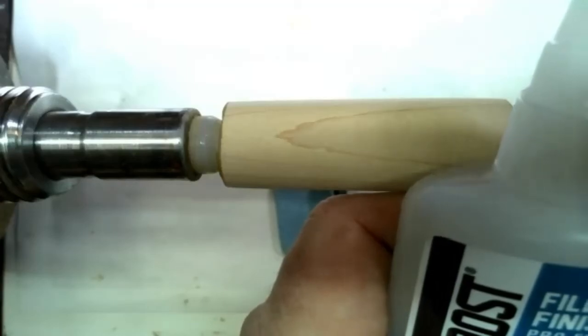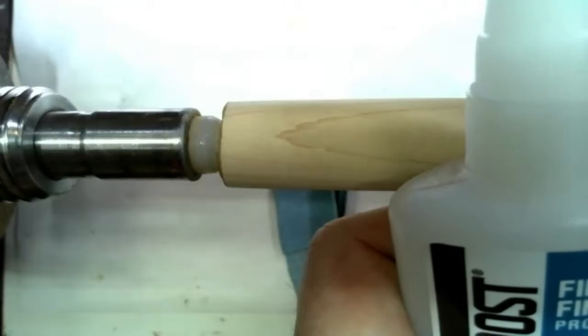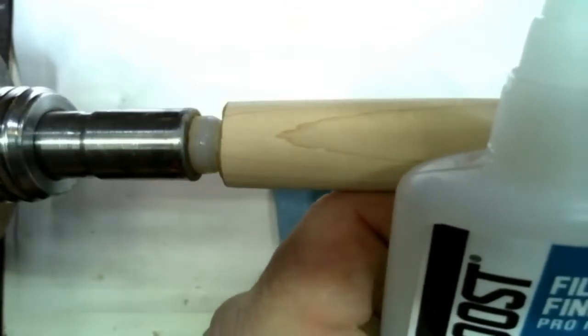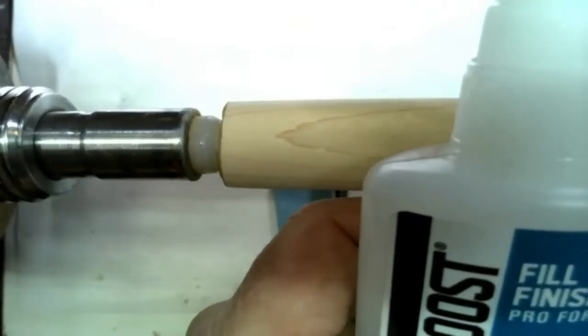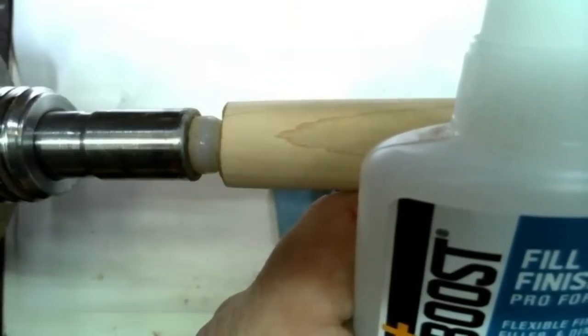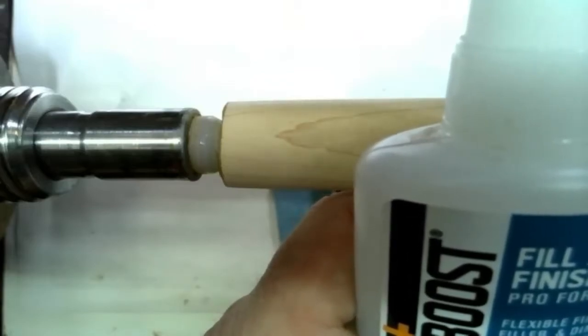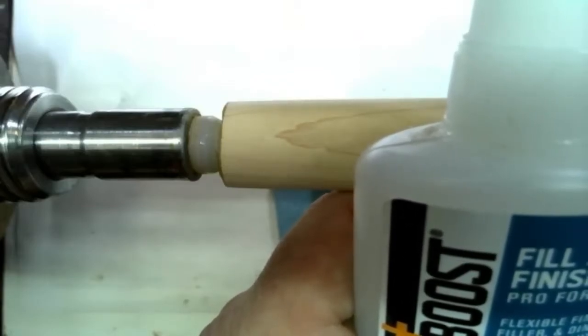Once you've broken the seal on this one and you have it open, do not put it back in the refrigerator. The other big question that I get all the time is shelf life. I typically will go through this a lot quicker than most people, but I have had some that's been on the shelf, and I know friends have had theirs on the shelf for over a year and never had a problem with it.